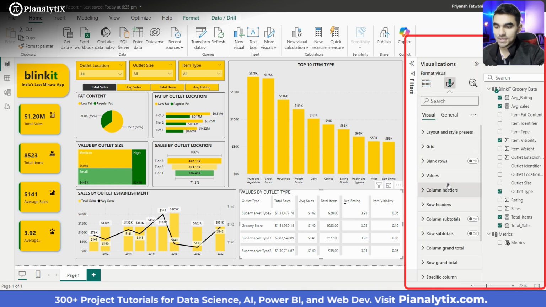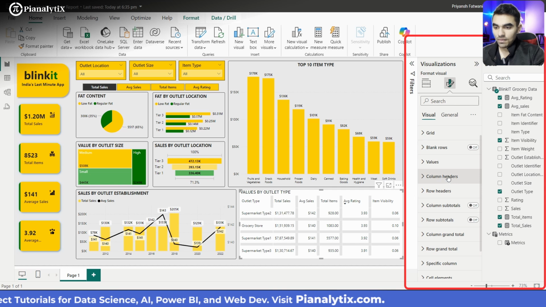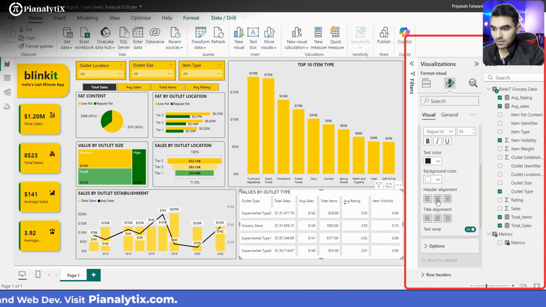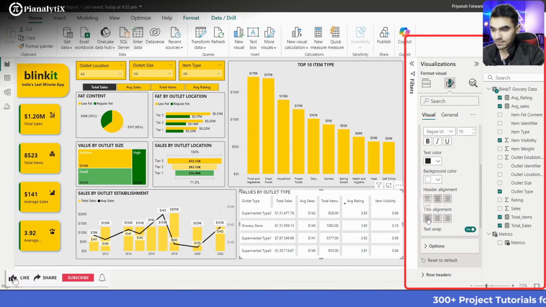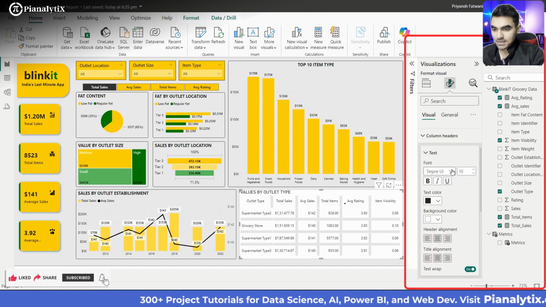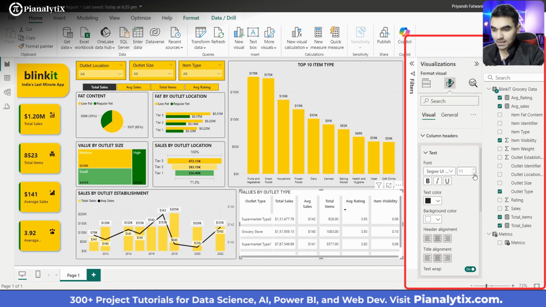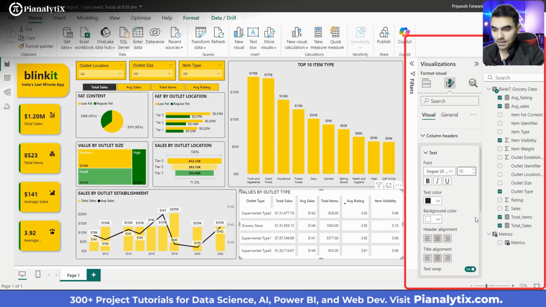We'll go to visualizations. We'll go to column headers, and we want to align the header in the center, and the title should also be in the center itself. The text is semi bold, and the size should be 10, because I think 10 is enough.